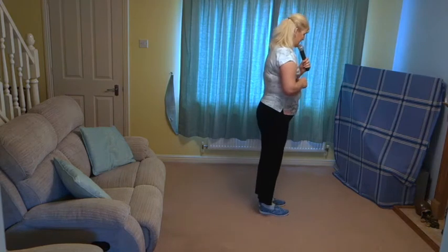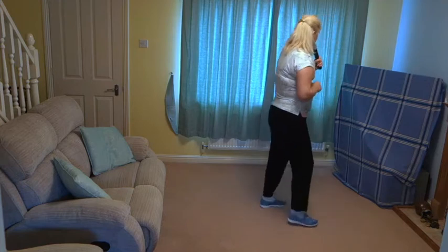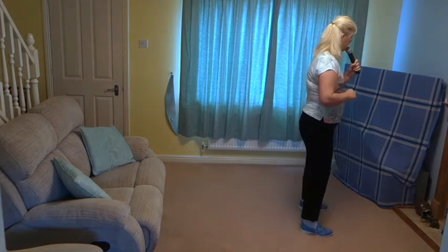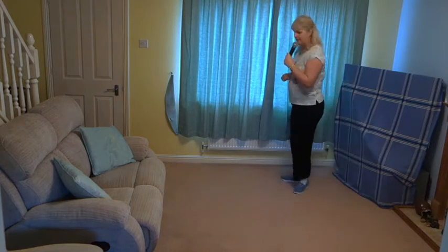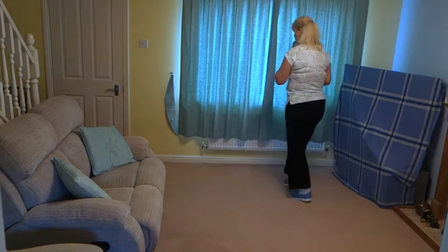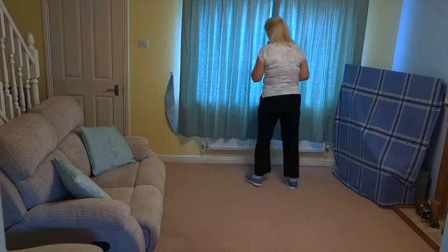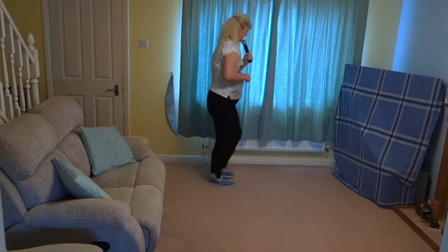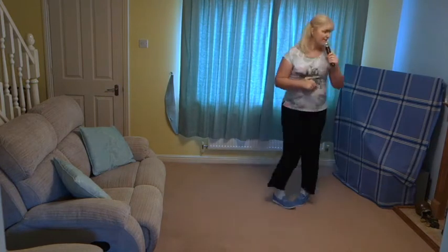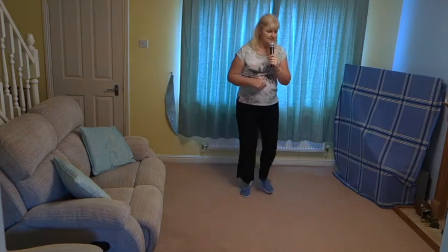Step, touch off on the right. 7, 8. Step, touch, back, touch, side, go. Step, touch, side, touch, side, touch, chasse, turn. Step, pivot, cross, turn, side, cross, side, rock, cross, strut, side, strut, cross, strut, mambo, cross, rock, turn, step, step, lock, step, step, pivot, step, full triple turn, step, touch, back, sailor turn.